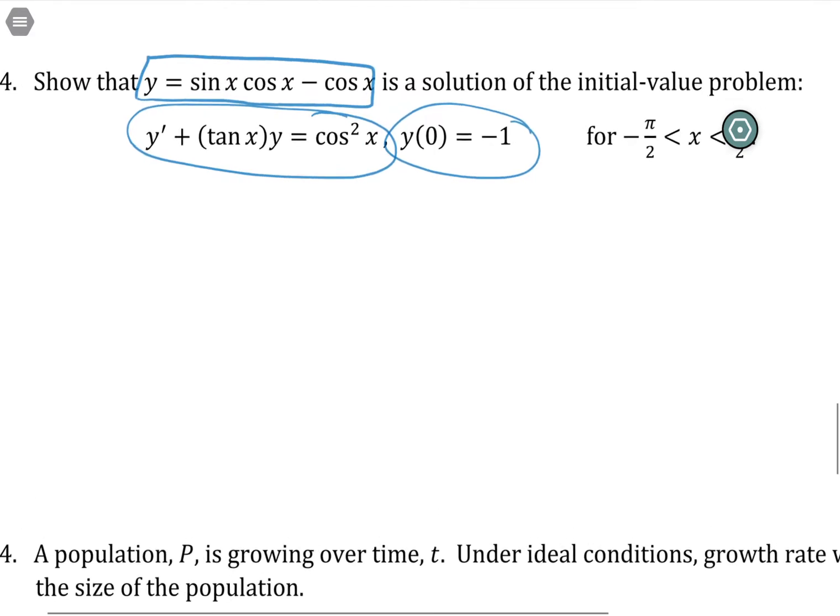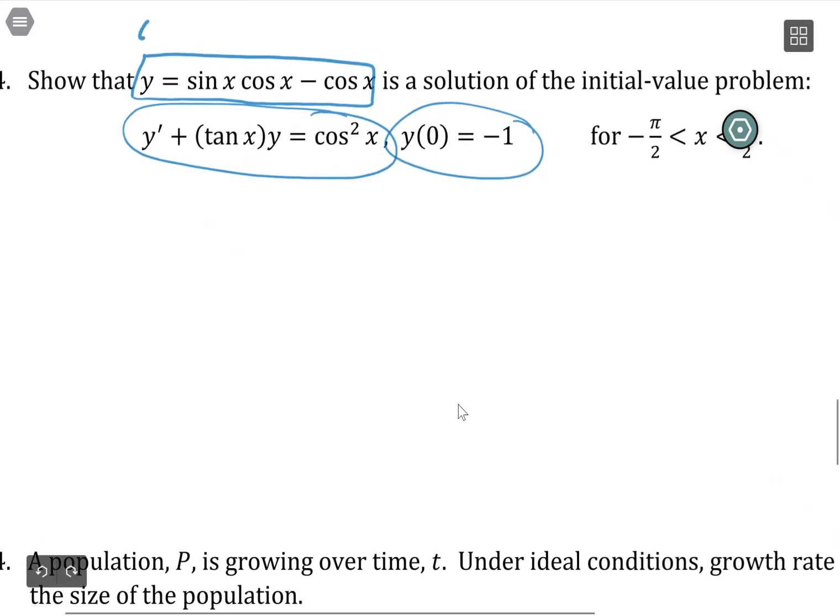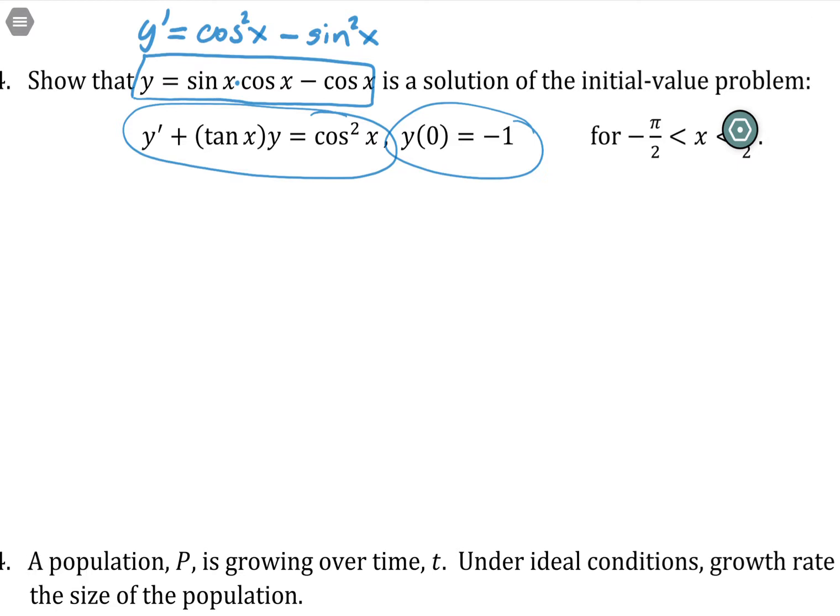So let's see. To do this, we're going to need to know what y prime is. So this is going to need a product rule derivative. Okay, so we're going to need cosine times the derivative of sine, which is also cosine, so we get cosine squared. And then we're going to need sine times the derivative of cosine, so we will get a sine squared, but it's going to be minus, unfortunately. Otherwise, we'd have that Pythagorean identity, sine squared plus cosine squared equals 1. I would be so happy. And then minus cosine, so the derivative of cosine is minus sine.